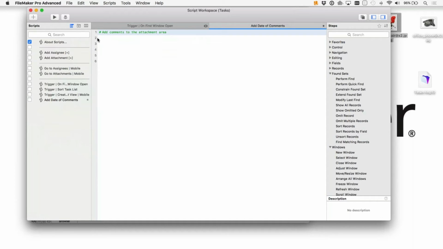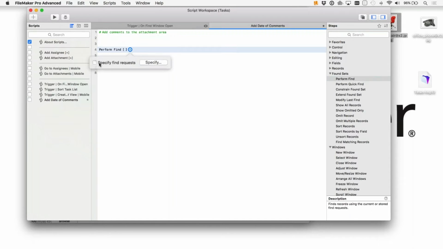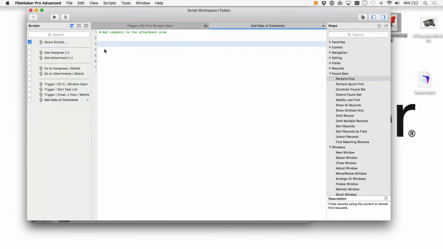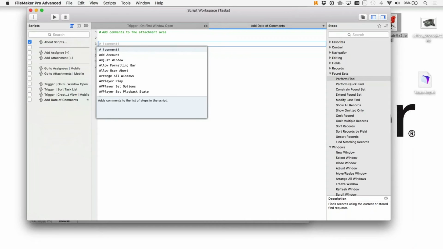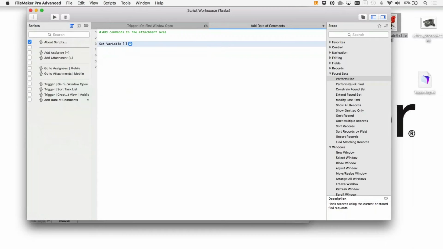Like so, and maybe you want to put the date that you did it and who did the script. And then we can go down. So we can add scripts very similar to the calculation engine. We can add scripts from the right-hand side here and just double-click them in. So performing a find maybe is something you want to do. You can put that in by double-clicking it, delete it by pressing return, or you can just start typing into here, same as the calculation engine, and you could bring in some script steps like that.